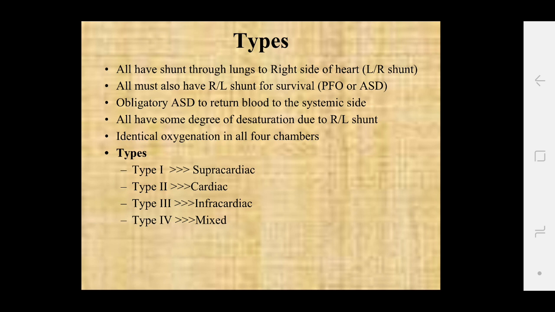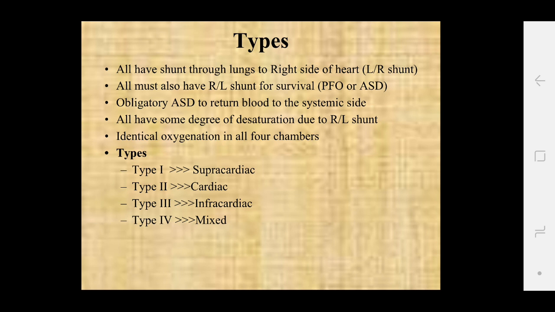As the whole pulmonary venous blood comes back to the right side of the heart, the blood should also go to the left side of the heart. So this necessitates an atrial defect, either PFO or atrial septal defect, which represents the inflow to the left side of the heart. The blood will move from the right atrium through the ASD or PFO to the left atrium, then to the left ventricle, then to the aorta. So the cardiac output depends on this atrial defect.